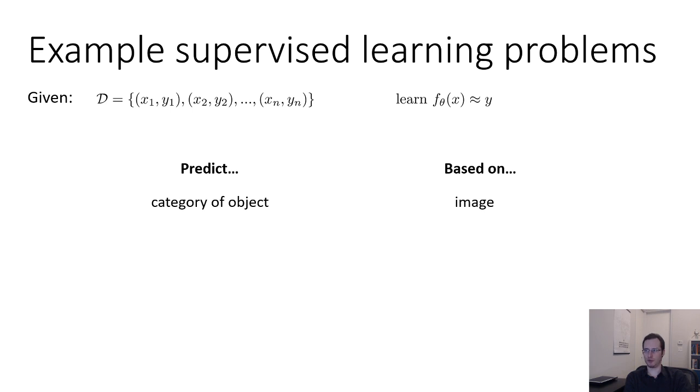Think of a few more supervised learning problems. You could pause the video, or if you're watching this in class, you can type it into the chat. What are some potential examples of supervised learning problems that you might be interested in solving? In order to formulate one, you have to say what you're going to predict, and based on what you're going to predict that thing.